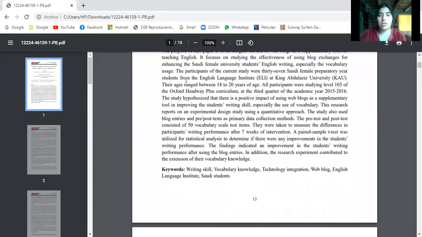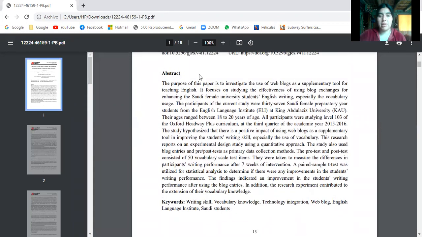Now we are going to continue with the other element, called the abstract. Basically, the abstract is a small summary of the entire research. It describes what was done in this research. It's very important to mention that you are also going to have relevant information, but not with too much detail, only specific and relevant points.